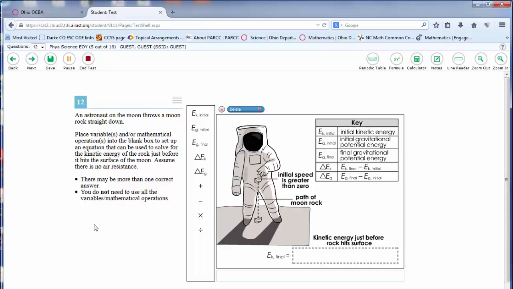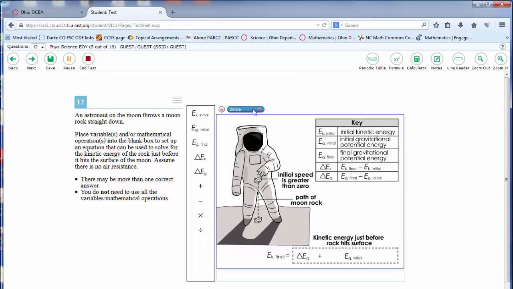Another example of a question, it's a drag and drop, but it also involves a lot of different variables. It's similar to the other question we just looked at that says there's more than one correct answer. So they can drag this to create an equation. And again, I'm not taking any time to know whether it's correct or not.